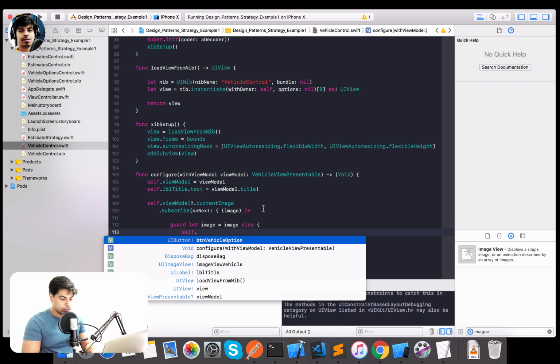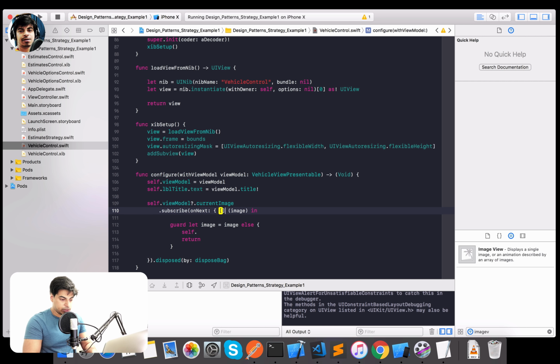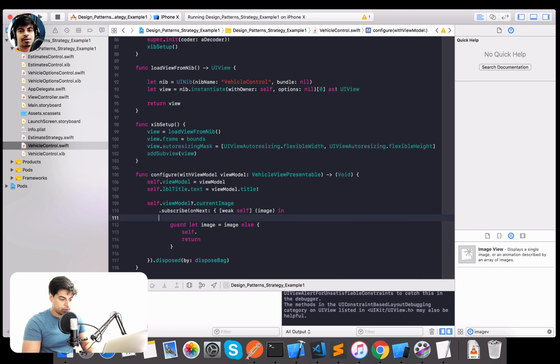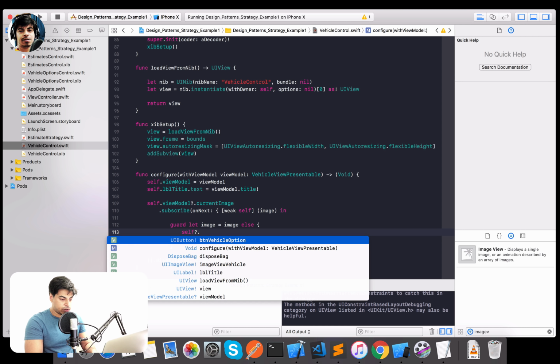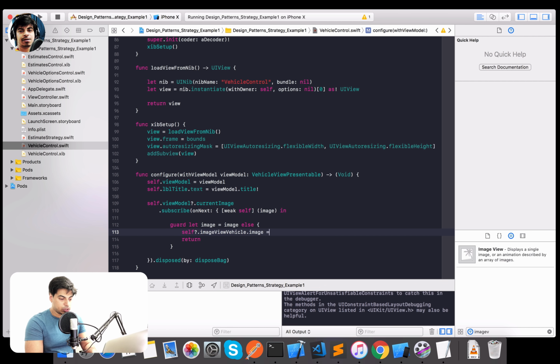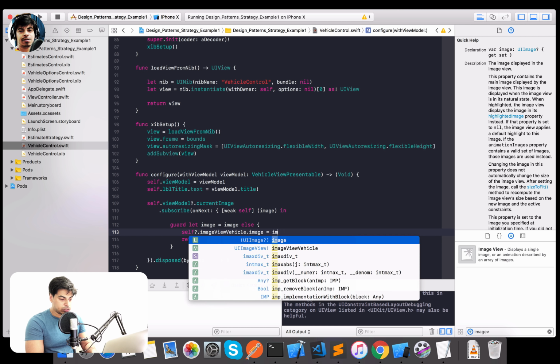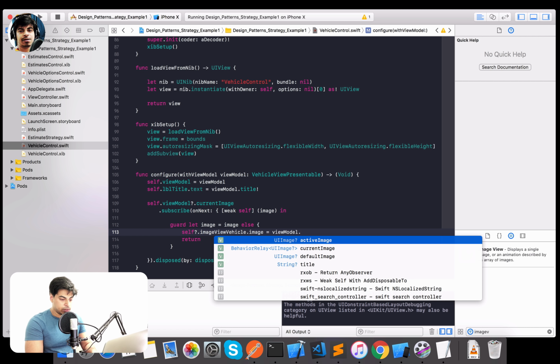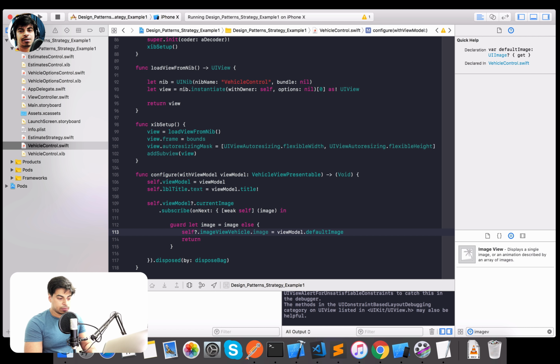So for that, in subscribe, let me just add self dot image view vehicle, which is where I'm setting the image. So I'll call the view model dot default image here. It will set the default image as the current image of the image vehicle. So that's done here.